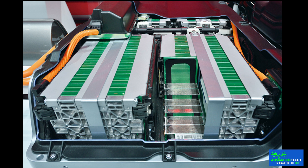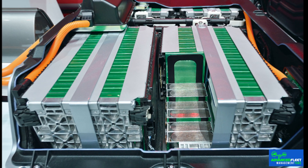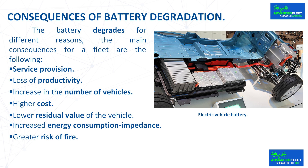When the battery degrades, it loses capacity and autonomy, and over time it may not have the autonomy required to provide the service. In a fleet, the required autonomy is to provide the service on the same day, or to carry out a route without having to recharge the battery when the service is being provided. It is advisable to recharge the battery outside of service hours at facilities with the slowest and most economical recharge possible.